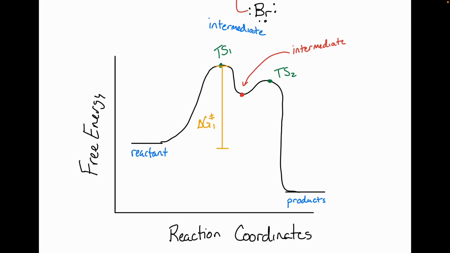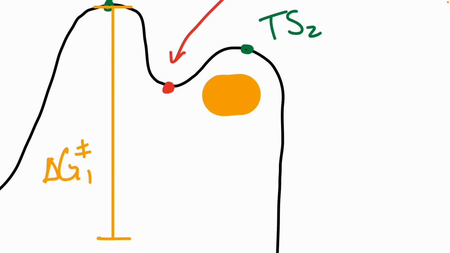All right, and remember, we want to think about our reaction as this little marble here. So the first thing it's got to do is jump over this first hump here. And now we've gotten to this local minima at the top here. Now we're sitting at our intermediate. What's my next activation energy going to be? Big or little? Now we only have to overcome this teeny tiny little hump here in order to get to our product side. So my second activation energy from that intermediate is quite small, right? Just the distance between these two points.